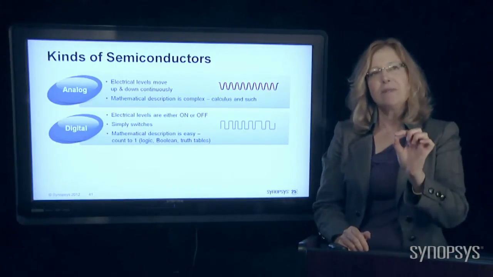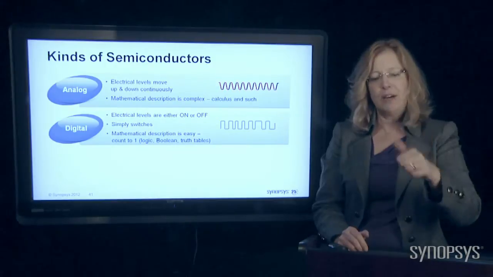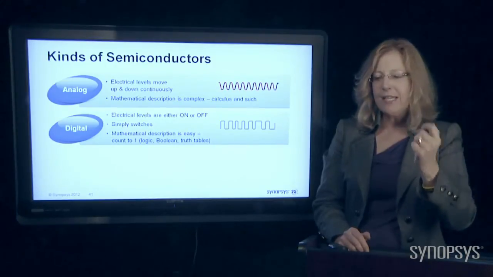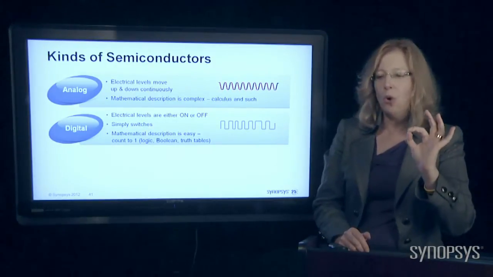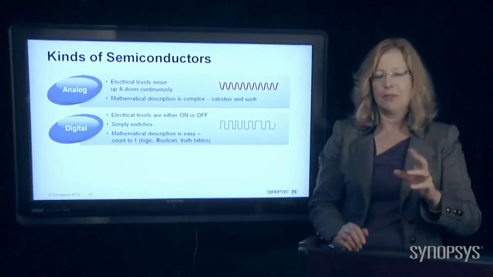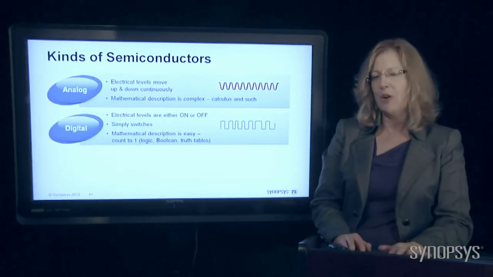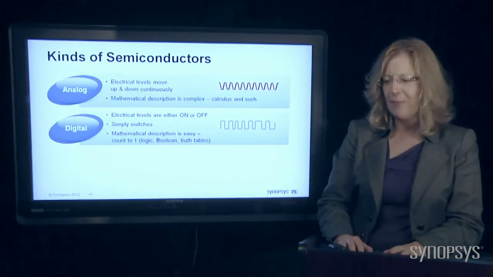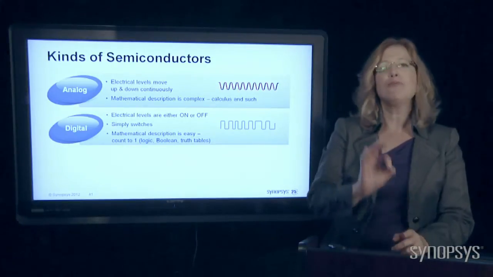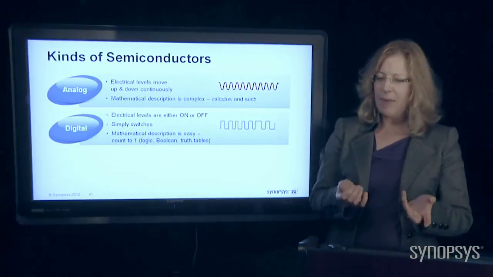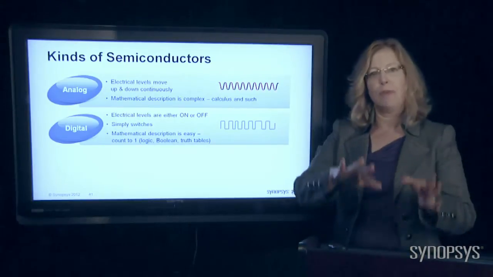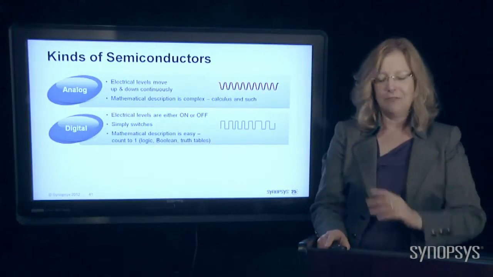And these are also, this mathematical concept of on, off, one, zero, is also known as logic or Boolean or truth tables. You probably won't see that unless you want to go back to school and study a little bit of engineering or math. But anyway, it makes our lives really, really easy. So we simply think about the switch on and off. We don't have to worry about the electricity building up and then fading away.